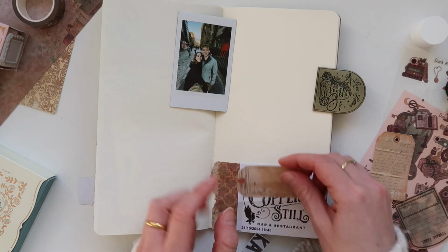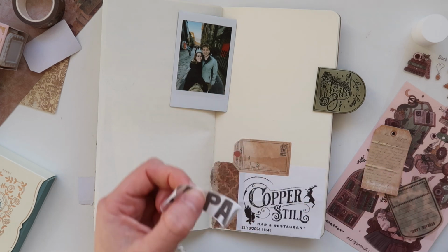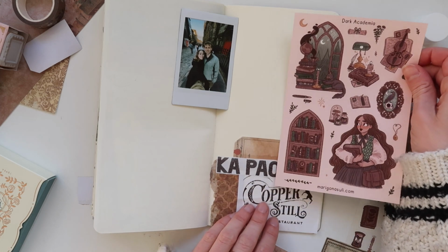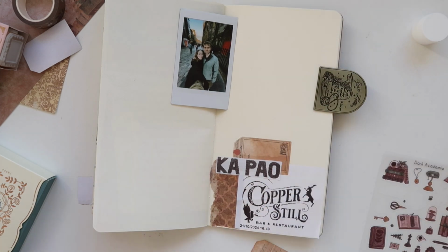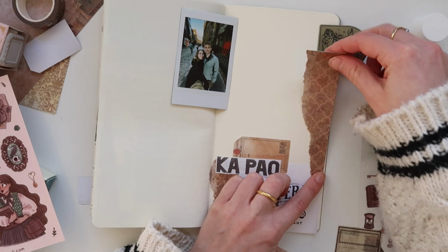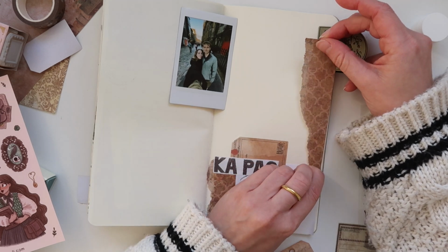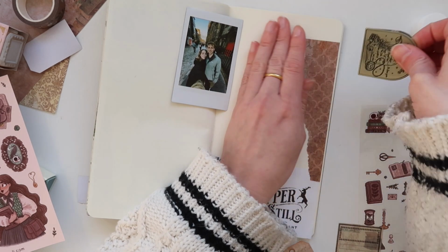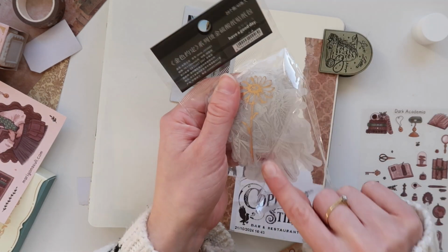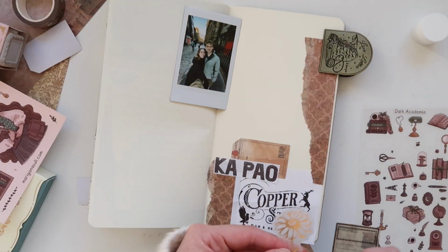So for the first day, as you saw, it was a pretty chill one because we got there quite late. Well, we got there like 3 p.m., which wasn't that late, but it was getting dark at 5. So we basically dropped our stuff off at the hotel, and the hotel was in a really great spot. It was right next to the Royal Mile, which is kind of the main street in Edinburgh, I think. And we just dropped our stuff off and then instantly went and wandered around the city because it's a place that me and my partner have never been to before. So we really just wanted to look at all the pretty buildings, get our bearings and figure out what we wanted to do.